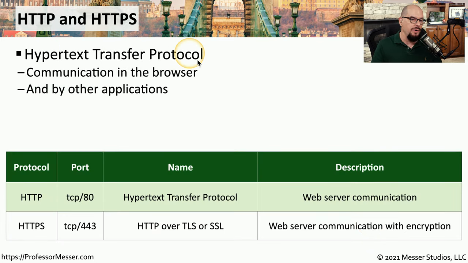If you've ever used a Voice over IP phone or VoIP software, you've probably used the Session Initiation Protocol, or SIP. SIP is a signaling protocol — it is able to set up the phone call, tear it down when the call is over, and set parameters while the call is in use. We commonly use TCP port 5060 and TCP port 5061 for SIP. When you place a call, a phone rings on the other side, and everyone hangs up when done. SIP provides that signaling management. VoIP communications can also be used for video conferencing, instant messaging, and other applications.